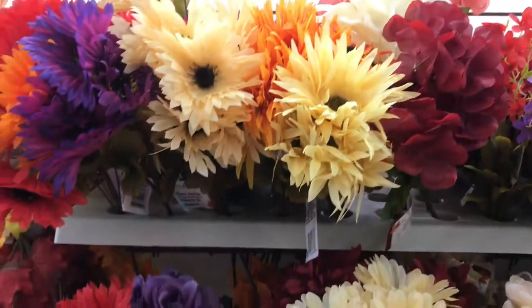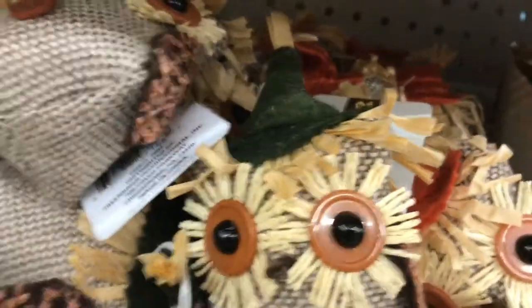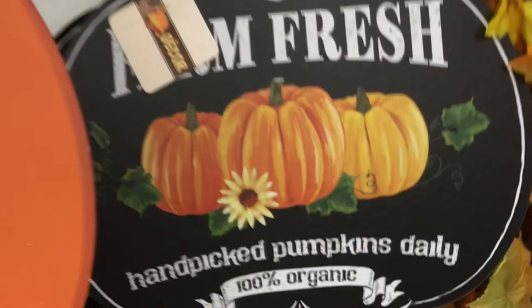They're also starting to get their Halloween flowers in, which are absolutely beautiful and so much fun. These scarecrows are new and super cute — one is a broomstick style — and they also have little miniature scarecrows and adorable owls. Back in stock are these gorgeous beaded pumpkins, and these velvet pumpkins are absolutely beautiful. They had this awesome wooden farmhouse truck that you can paint yourself, and an enormous amount of fall farmhouse signs — perfect for your fall farmhouse decor to hang up as is.